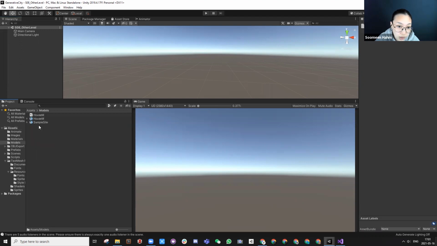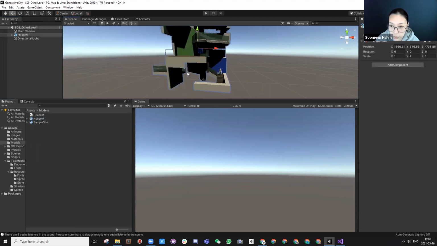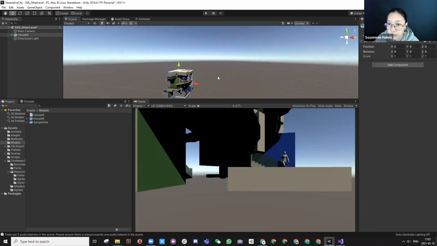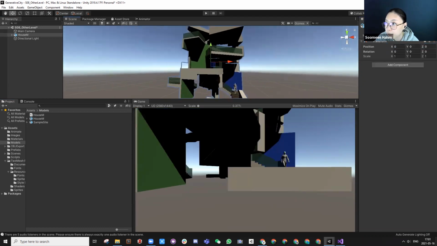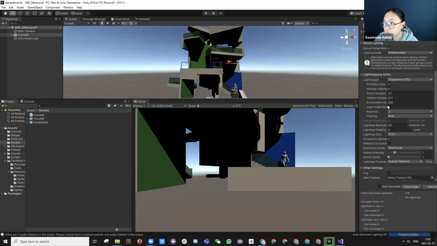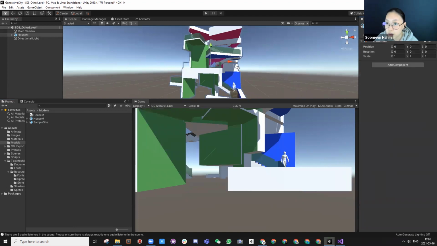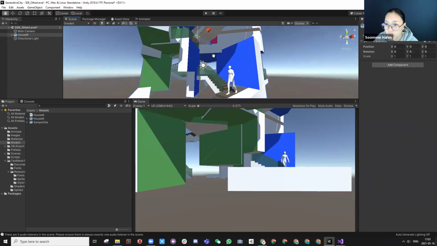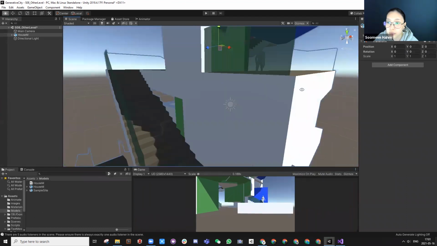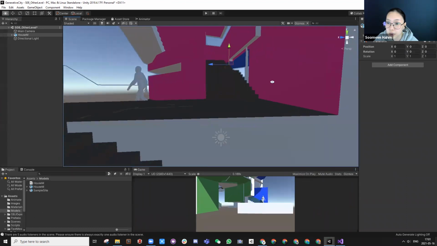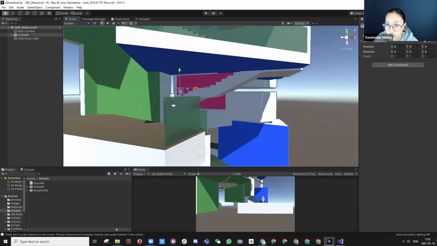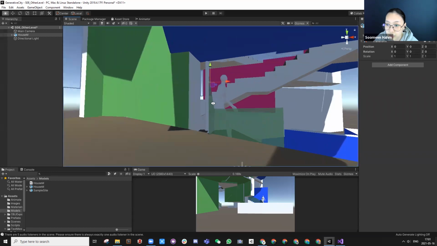To demonstrate that, we are going to still bring the house, and maybe I'm going to bake the lighting. And let's say, okay, this one is somewhere that is an interior view, for example. Maybe it's an interior view.